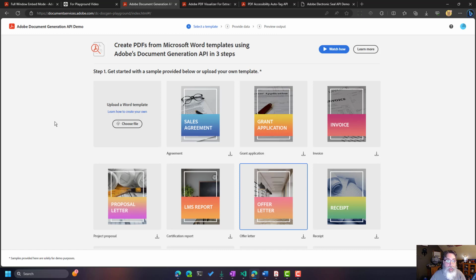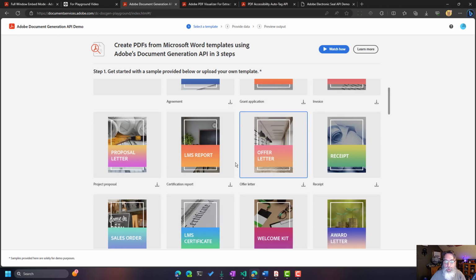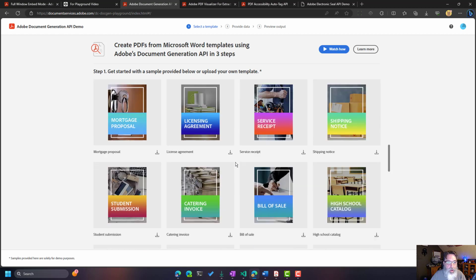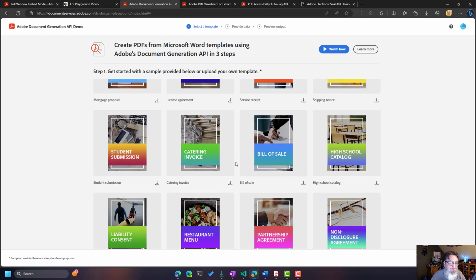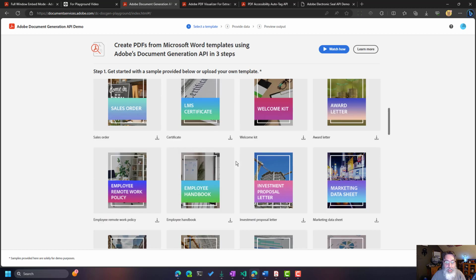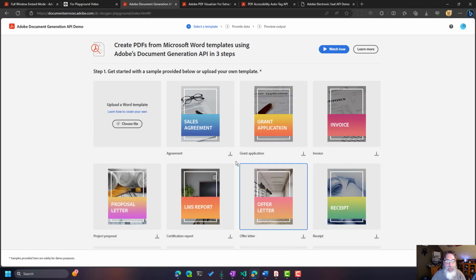One reason I really love the playground is that they have a lot of real world examples. So you can see things like invoices, proposals, receipts, etc. You know, I love blogging and doing example code. I don't necessarily always do a great job of doing realistic examples. And I love that our playground has things that you would actually see in the real world.